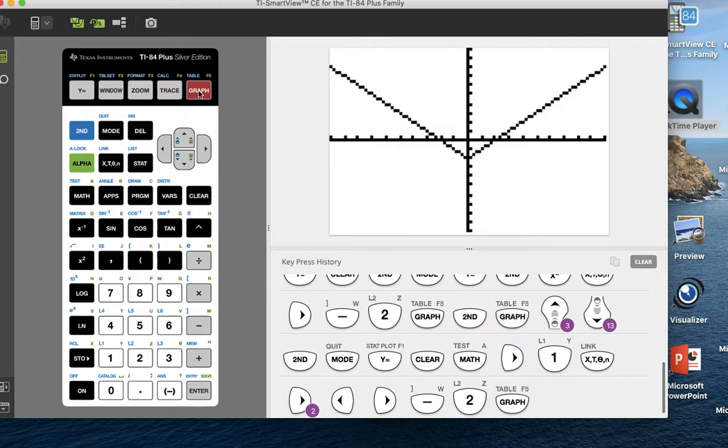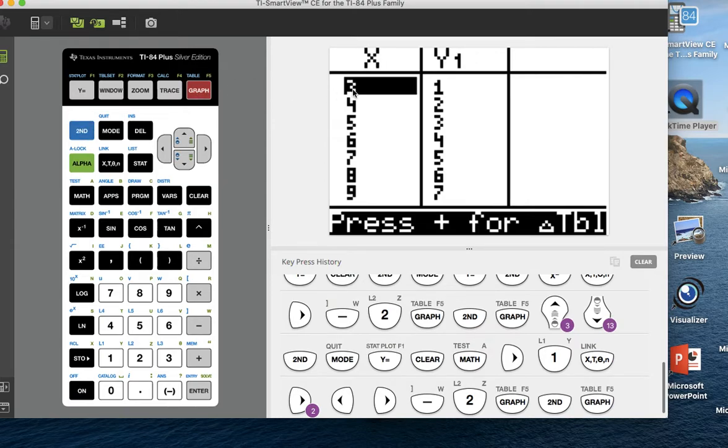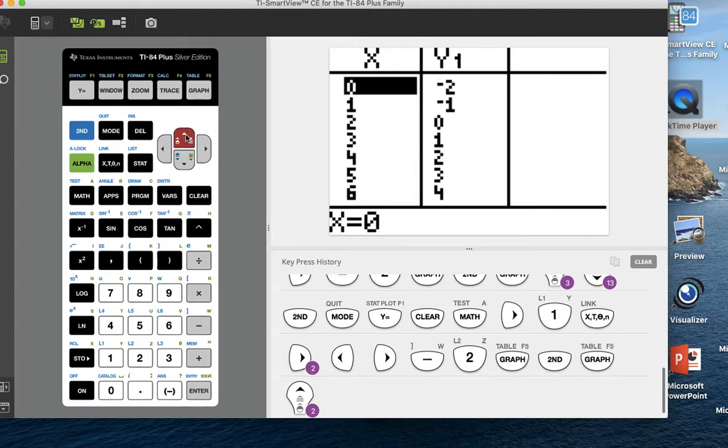And that's what that absolute value function looks like, graphed. Let's look at the table. So the table's right here in blue. I'm going to press second and graph, and I have the table. All right, let's see what we've got in this table. There's 3, 4, 5, 6. These are x input values, and these are the y output values that go with it. If I press the up arrow a few times, I can see all of those along the way. Here's all the negatives. I hit 0, and then I go to the positives.